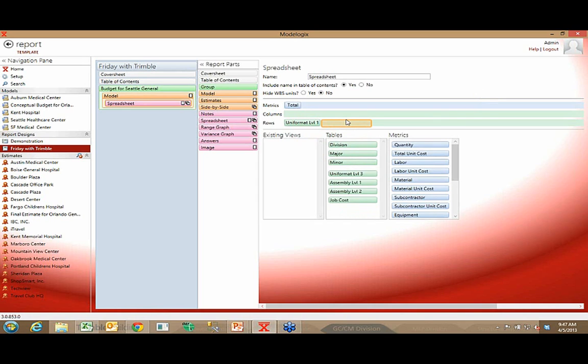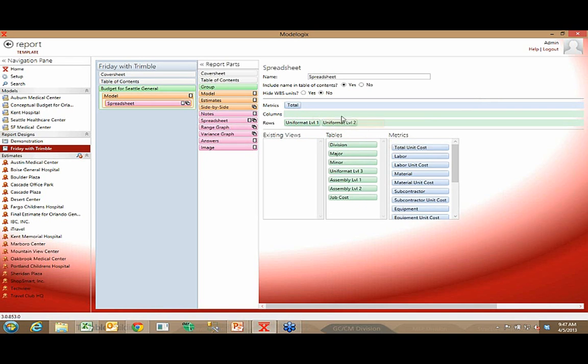I might choose not to even show level 3 uniform because I don't want to communicate a level of accuracy that doesn't exist yet on this project. And I'm going to go ahead and show them the extended total. So I'm going to show them quantity, and I'm going to show them the total unit cost and that extended total. So that's what I want to show on the model itself.